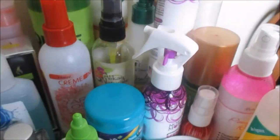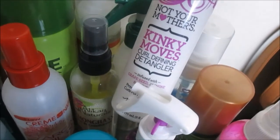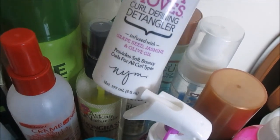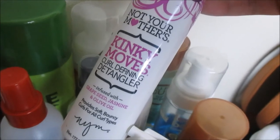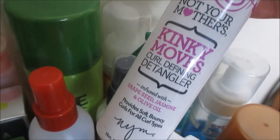Next, this is from Not Your Mother's. And I have two of these. And I received this in CURLKIT. This is the Not Your Mother's Kinky Mousse Curl Defining Detangler. It's infused with grapeseed oil, jasmine, and olive oil, you guys. So this stuff is bomb. I've used this as a refresher. Again, you can use this as a detangler, as it states. It really does smell good, and it really does leave your hair soft, smooth, and shiny.